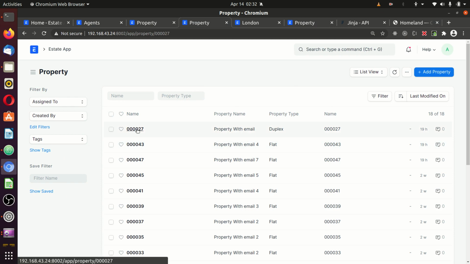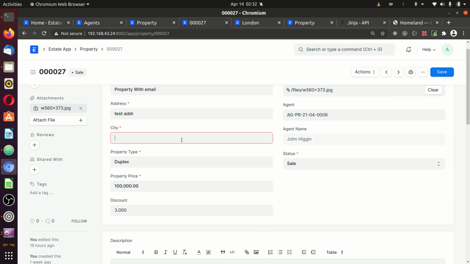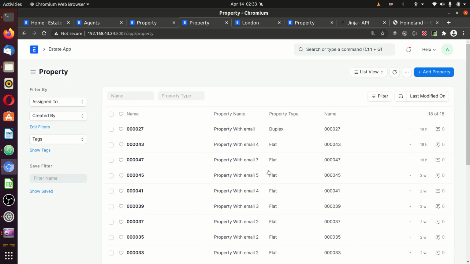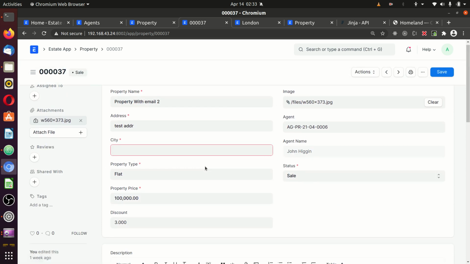Okay, just like this one. See city and you can select city from the drop down list. Of course, I have too many flats here as well. Let me change a few of these flats.